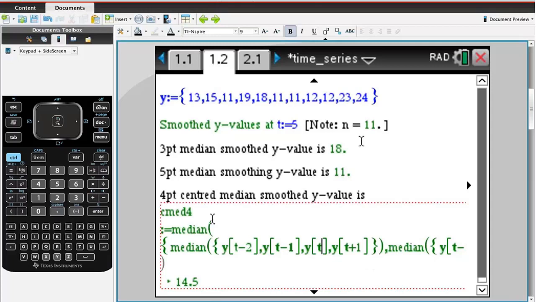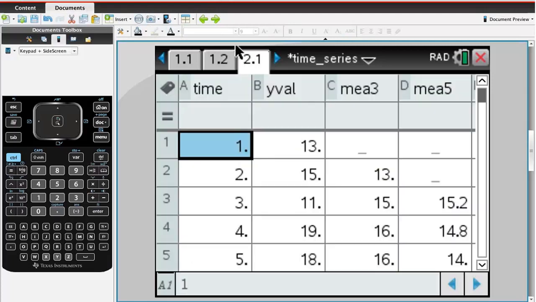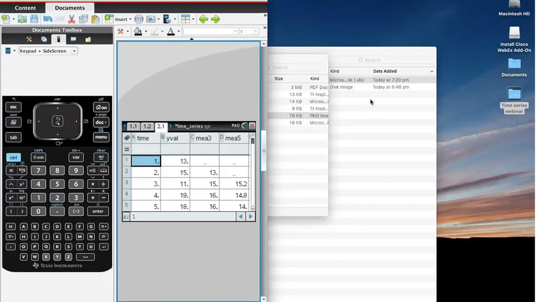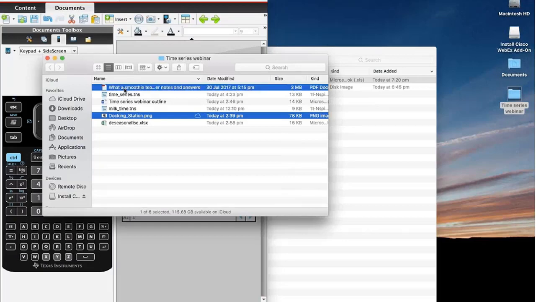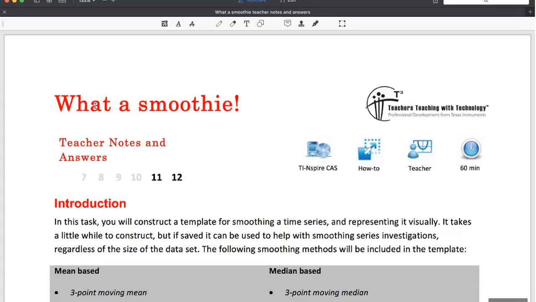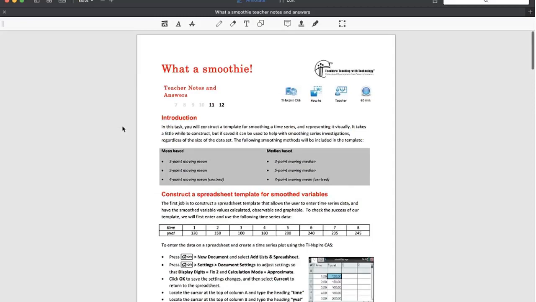All right, it's 7:46, so let's move on to another smoothing-related thing, and this is a good opportunity to mention, which I will now, that TI has supported the production of quite a lot of student and teacher activities for the VCE course and for other courses around the country.